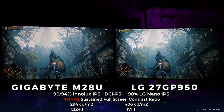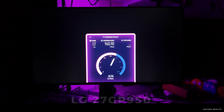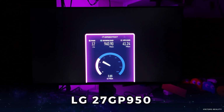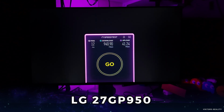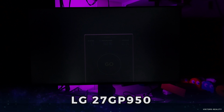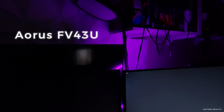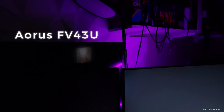Before we begin the video, I do have both monitors at 100% brightness with contrast levels right before the clip point, and I have them on the most vivid preset I can get the monitors to look, making it look beautiful and saturated, but not too crazy. But for this video, we're really looking at the local dimming power and how different it is from each of them, the contrast ratio, and how that affects the image, and response times with the UFO test and the ratings test and brightness. Those are the main things I want to cover in this video. In future videos, I will cover other features, but contrast ratio is the main point of this video.